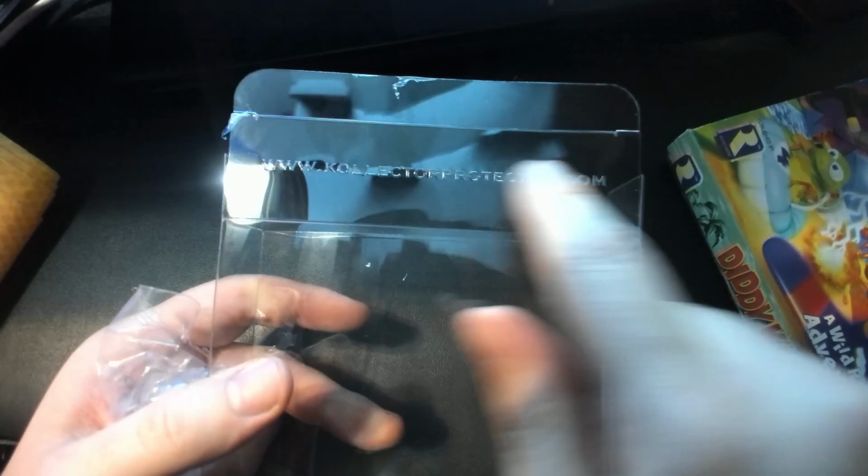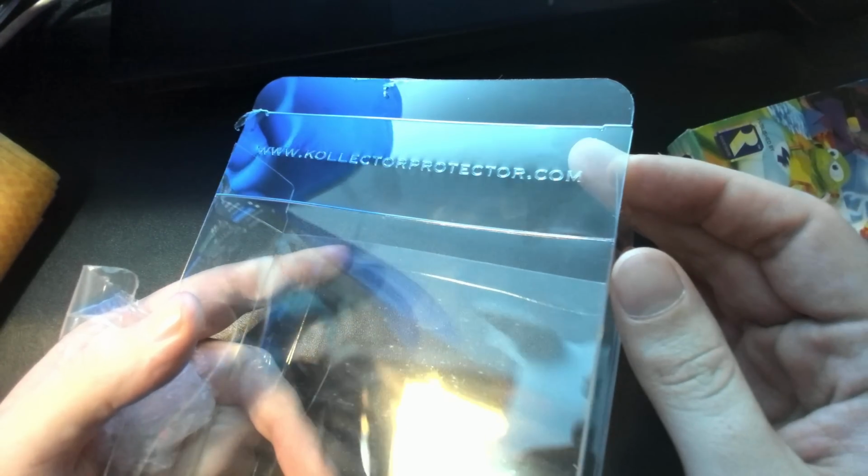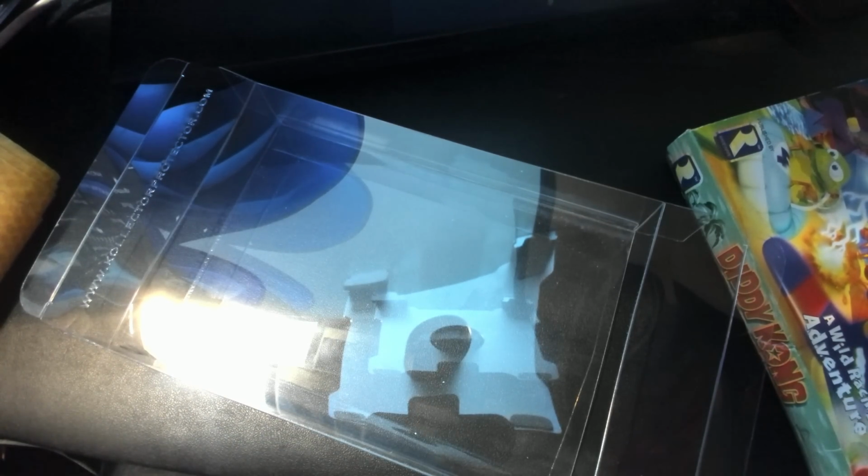I bought a ton of these a couple years ago, and I'm going to show you my nitpick about it soon, but I will say that the branding of their name on here is by far the biggest fault with these things. You'll see what I mean once I start closing these up. But they are very hefty, they're very thick. But I think they went a little too hard on the branding, and I'll show you what I mean with that. Also, not all of these boxes will have the cart in there.